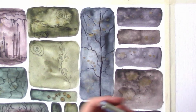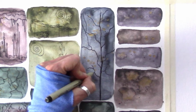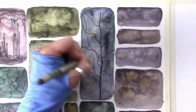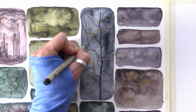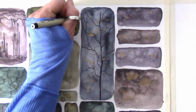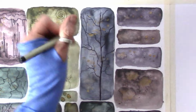That's what I want to take, the 01 and the 08. I'll start with the 08 because it's bigger than the 01, but smaller than the Sharpie. I just want to add branches. I think it makes a huge difference to use different size pens.